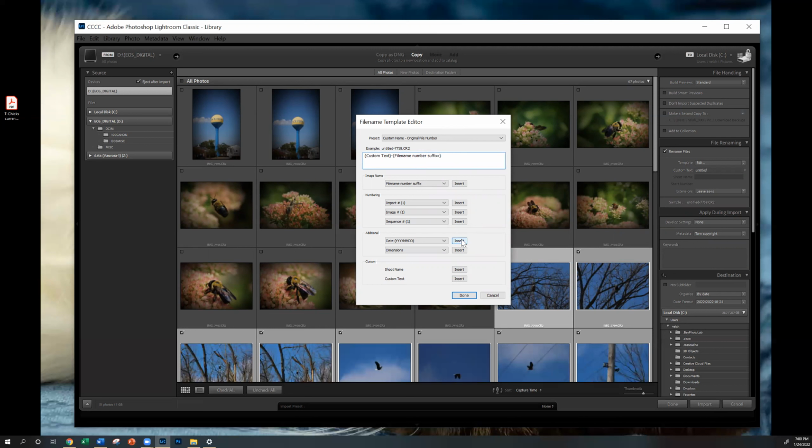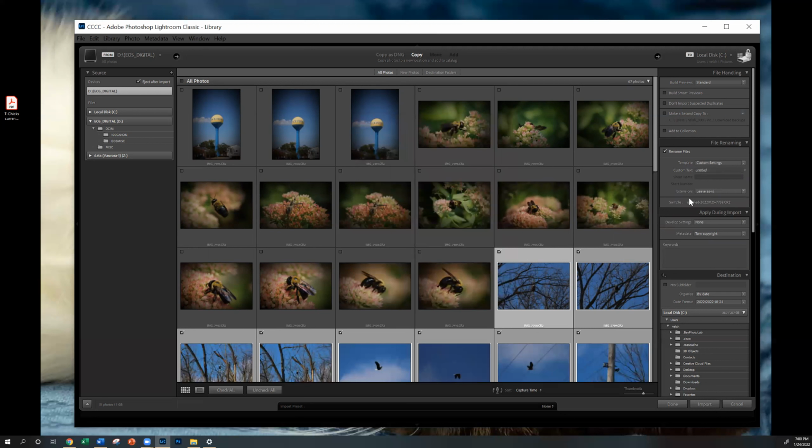I'll click insert, then a dash, and then click done. It shows you what the file name will look like. We'll just call this Buck and Dam Eagle. Okay, so it shows you what the files will look like right here.